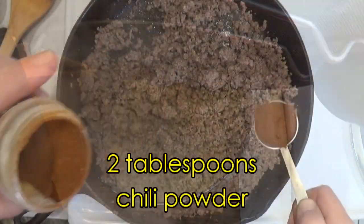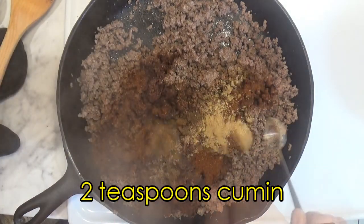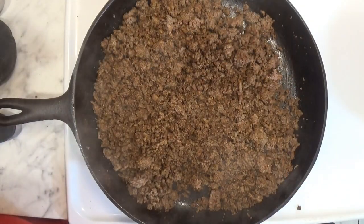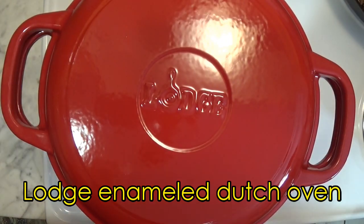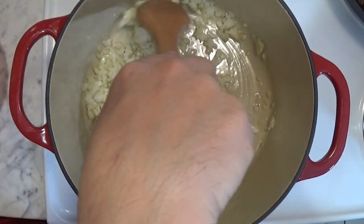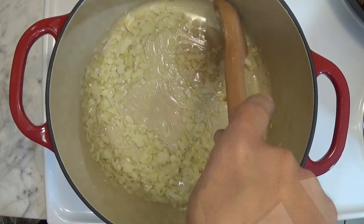And after draining the grease, we stir in 2 tablespoons of chili powder and 2 teaspoons of cumin. When it's all mixed together, we set the pan full of meat aside to be added to the chili in a little while. And now we heat up our new Lodge Dutch oven. And once it's good and hot, we add a little bit of cooking oil and then add the chopped onions to the pot and saute them for about 5 minutes until the onions are softened.